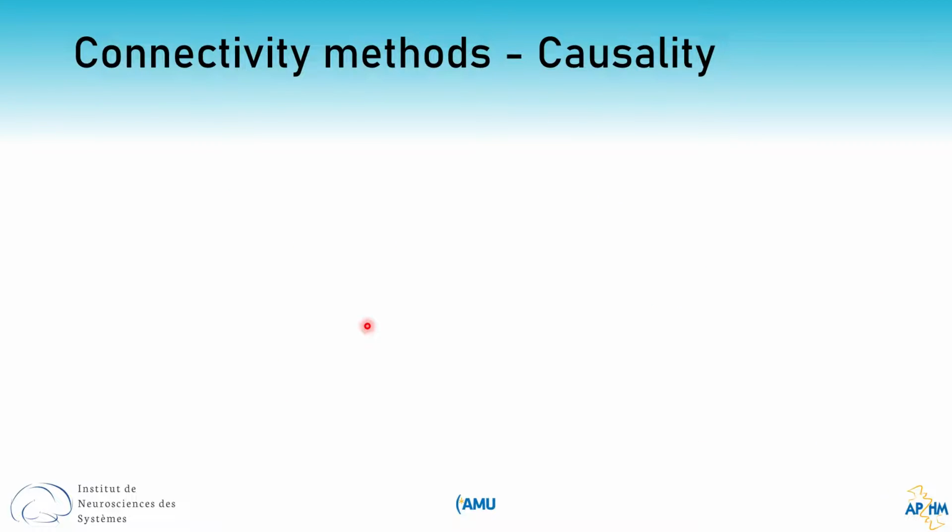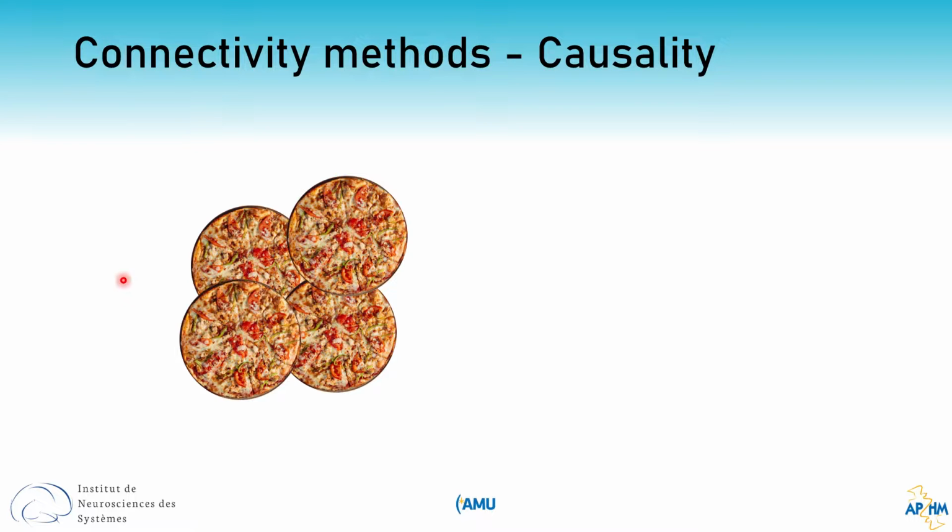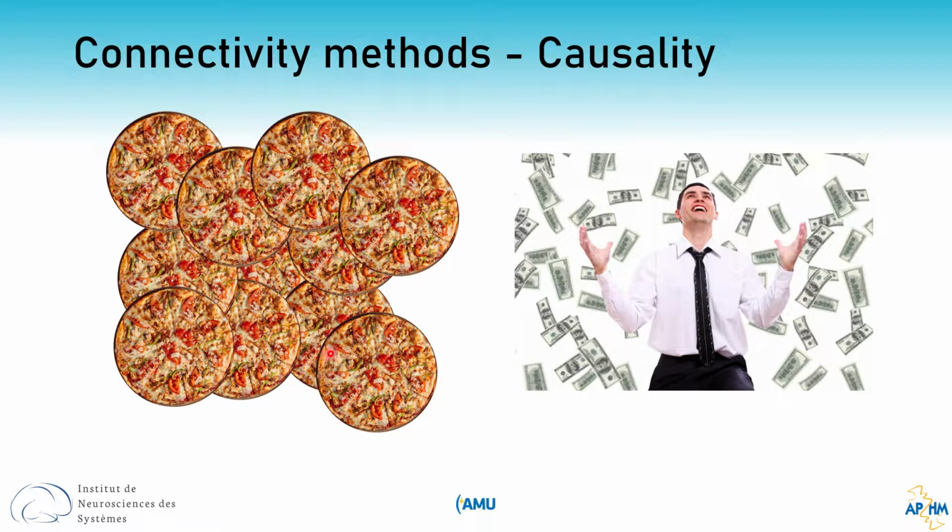Using the same example, we may analyze the connectivity between the number of pizzas made, not ordered, and the profits. So we may well interpret that making a lot of pizzas will cause an increase on the benefits. But if people are not ordering them, you won't earn more money. Just a lot of kilograms after eating all those pizzas. In this case, one method to differentiate correlation from potential cause-effect relationships is Granger causality.